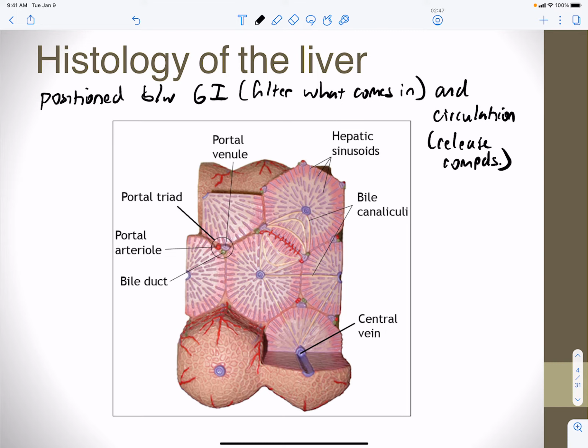The sources of blood within the liver is going to be 20 to 25% from cardiac. And then the portal vein is what is going to deliver the nutrients and substances from the GI tract. And the hepatic artery is going to be from the general circulation back to the liver.